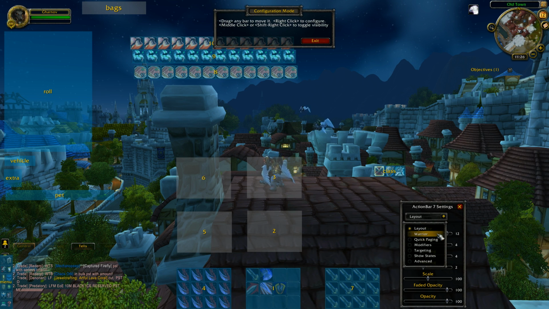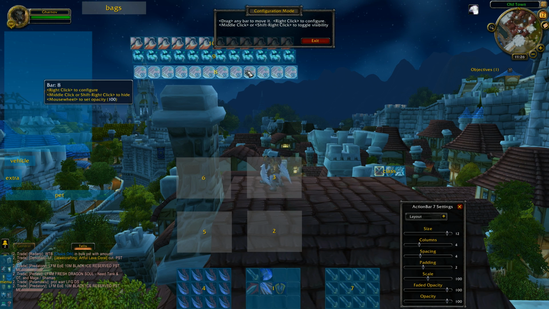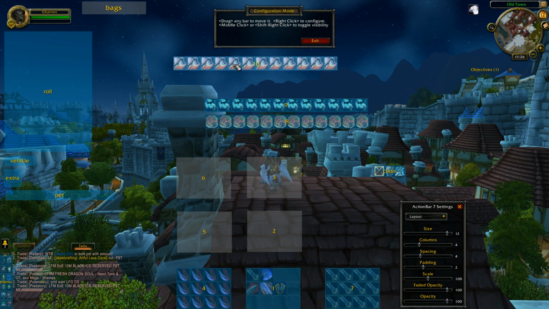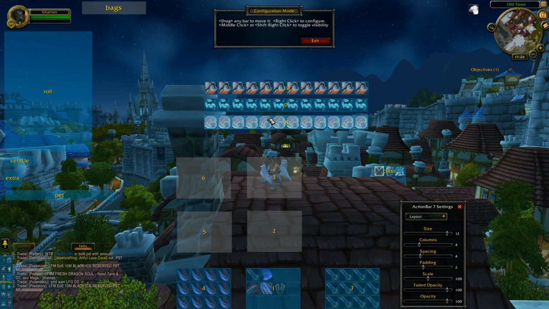You can also set this to change pages based on stance. But for my particular setup, I don't do that for this action bar. So I'm just going to leave it alone. And I'm going to use my bars 8, 9, and 10 for other utility means.